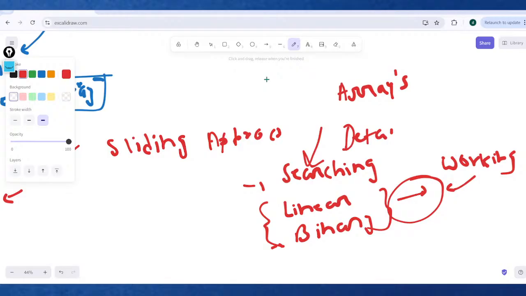Our first target is almost complete: 150 plus questions in DSA, so that we can get better ideas from it.